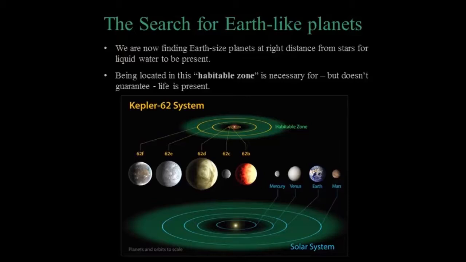Essentially, astronomers have settled on the definition of saying, could liquid water exist? If we were in that range where liquid water could exist, not being frozen or not being boiled away, well, that would be a nice range for us. So this distance from a star where liquid water could exist is now known as the habitable zone. And we've again begun to start to find a few examples where this appears to be the case.